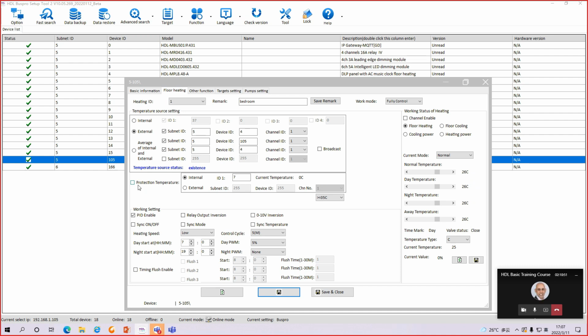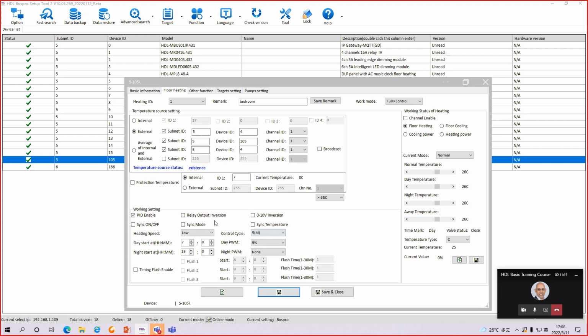And the protection temperature is the same. If you want to use internal, then you enter the ID of your sensor, and if you want to use external, then enter the subnet ID and device ID of your panel. And this is working setting, like PID enable, relay output.